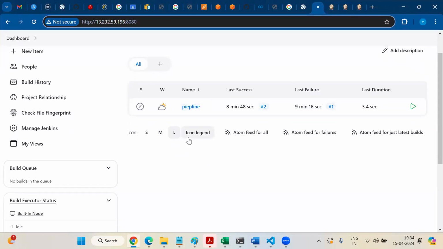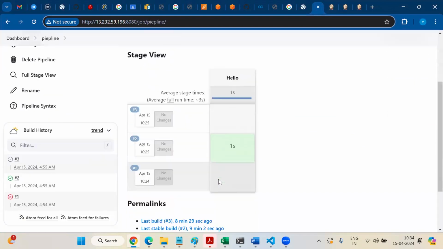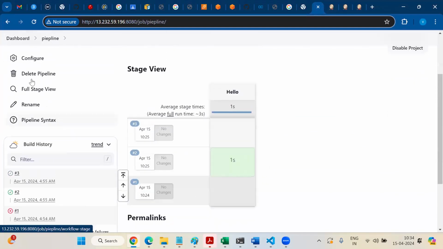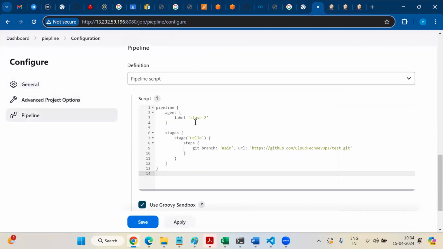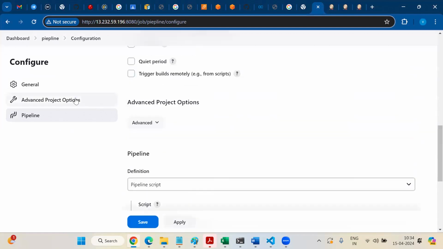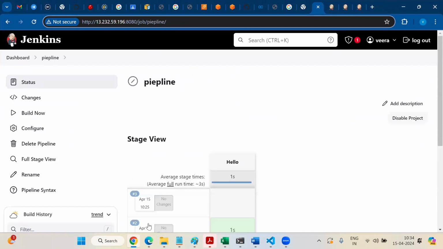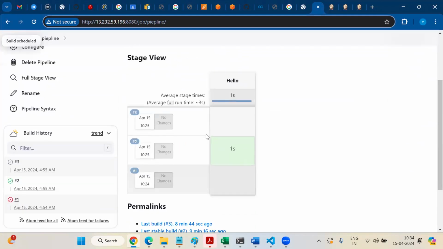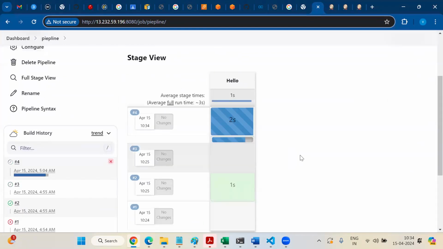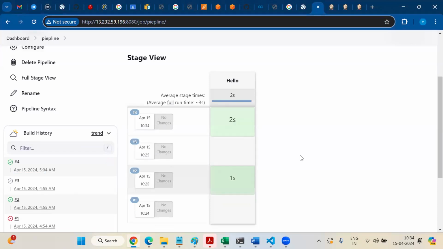What is the name I have given for the node? Label slave 2. In my pipeline also slave 2 is there already, right? Earlier it failed because slave 2 was not there, right? Sleep. I wanted even the same name. Now I can execute this one. Done. Clear? I mean, same node only.